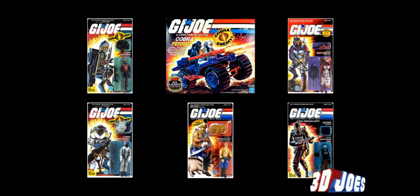So let's go into name-only reveals. Of course, we did find out the Cobra Ferret. So we know that we'll get the Cobra Ferret and then the Tiger Paw at some point as well, which I think is cool. I think I might pick up a couple of these for my Dreadnoks. We will also get retro card of the Cobra Eels and the Snow Serpent.